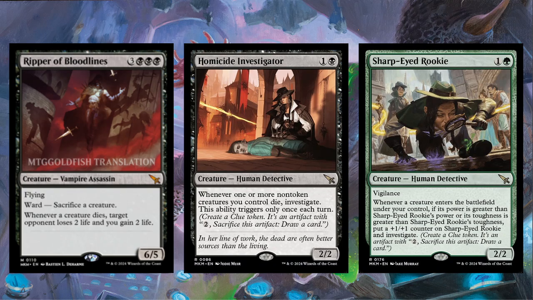Then the next 2-mana detectives, Homicide Investigator, 2/2 for 2. Whenever one or more non-token creatures you control die, investigate. It triggers only once each turn. That's just a pretty good rate. Dying and then getting a clue. That's a solid rate, 2/2 for 2.